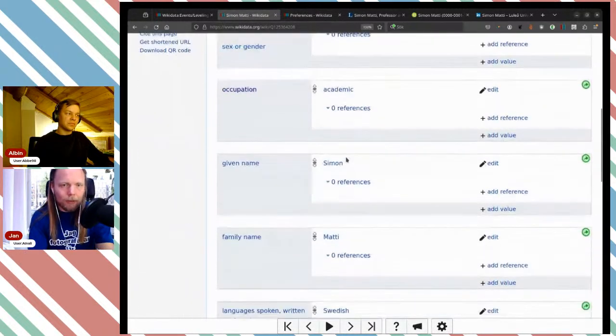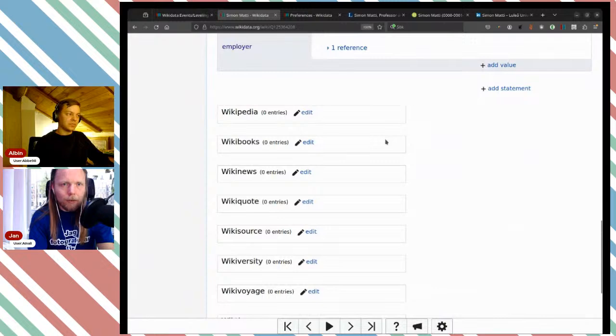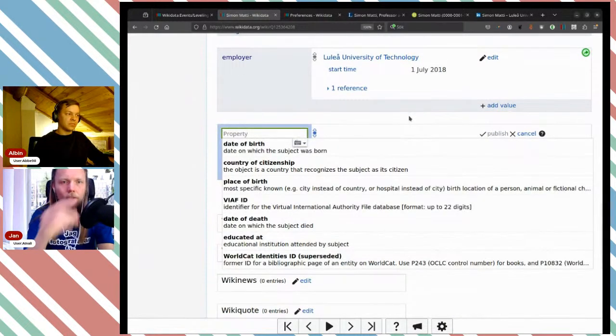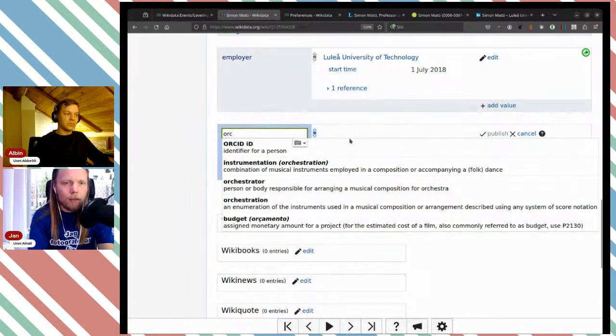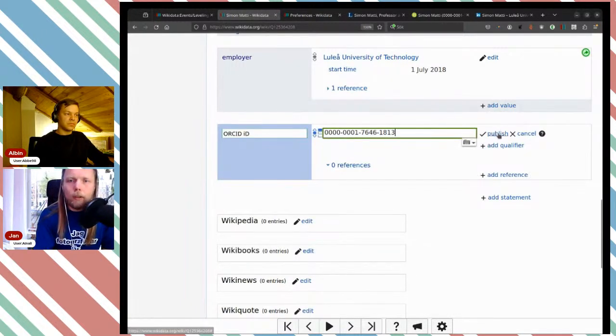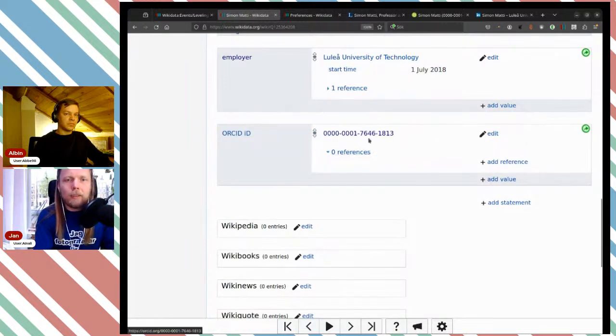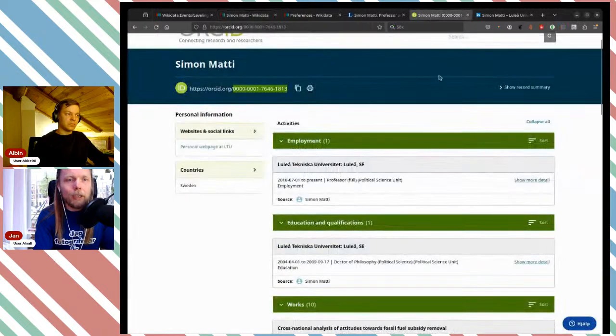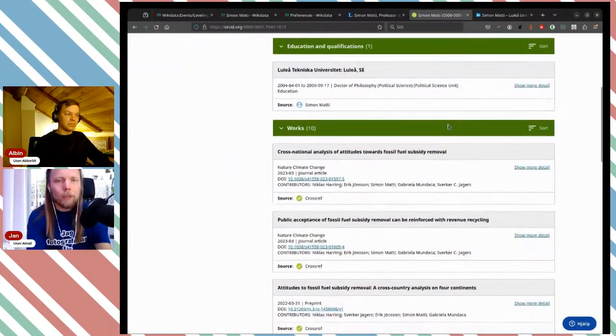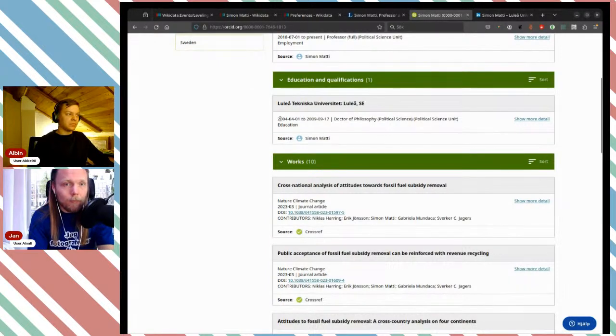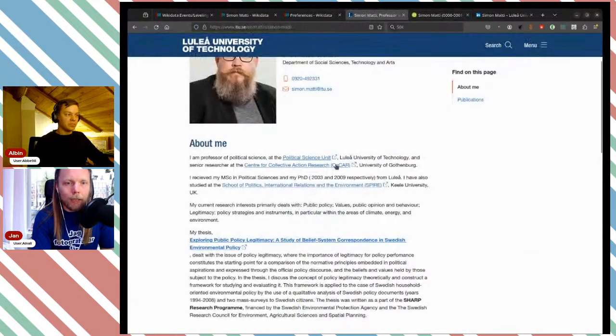All right, so now where are we? We're down here. I'm also going to add, as a statement that I just use in the reference, the ORCID ID. And these look like just a string, but we have things in Wikidata that format it, so it creates a link over here, and then people can go and check, read more about this person, and maybe even find other things like, oh, here's the time when he did his PhD. So we have start dates and end dates for that as well. Not here, we only have 2009, but he was even more specific in the ORCID. So let's see if we can add those, because those are very interesting.